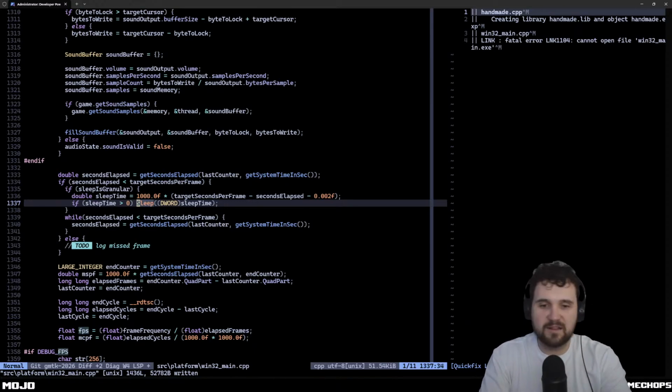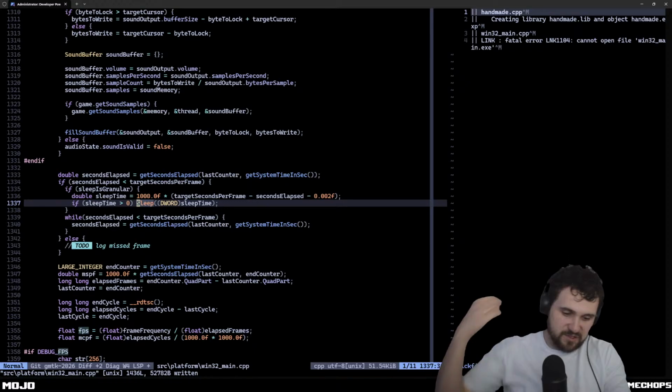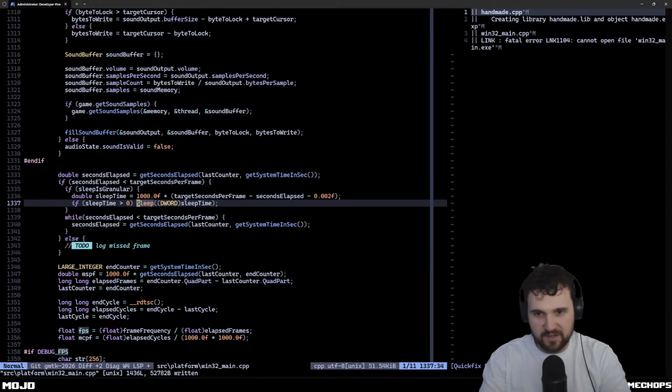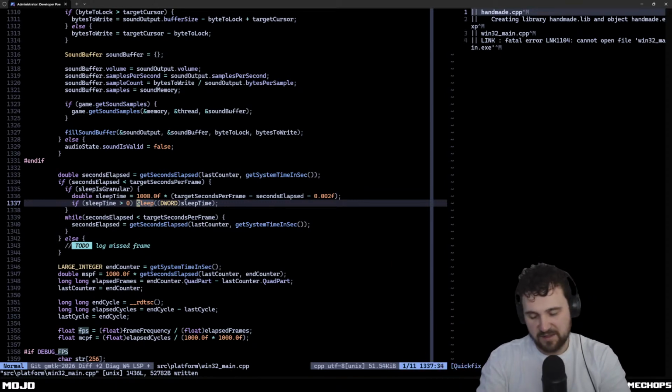Kind of, yeah, like Minecraft is not locked at 60, for example, and it's because, you know, you could be flying and loading chunks, and if a chunk load causes your game to go to like 5 frames per second for a little bit, then you still want your position to be calculated based on the delta.